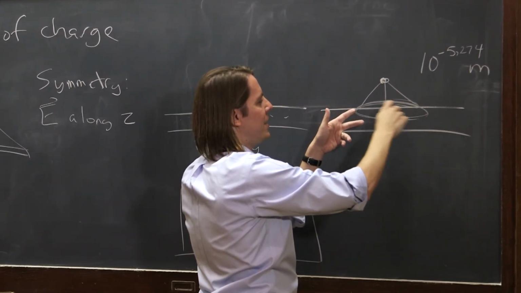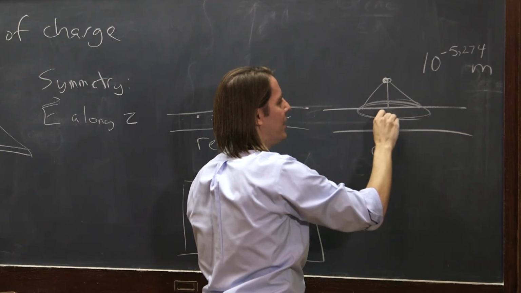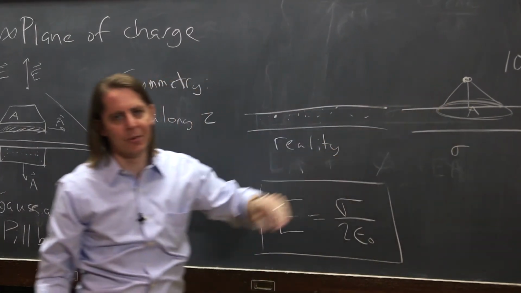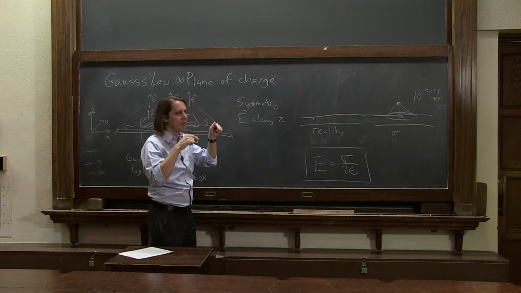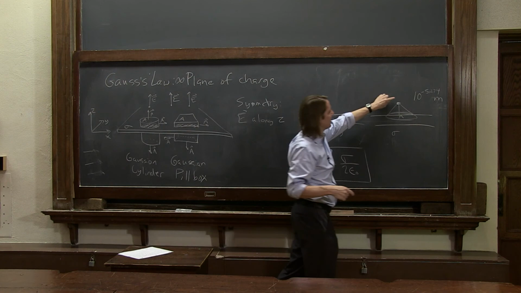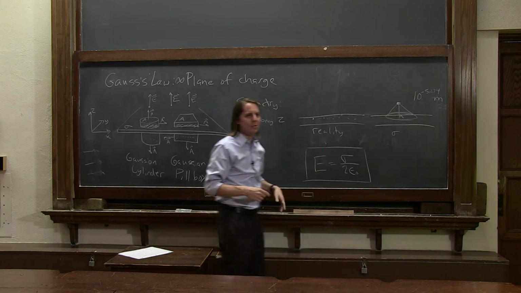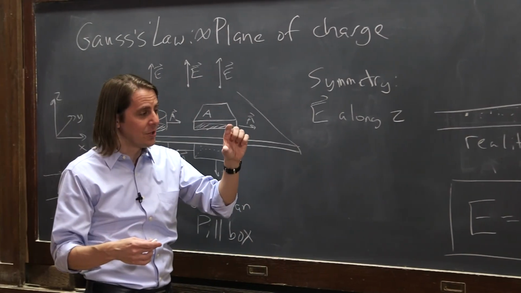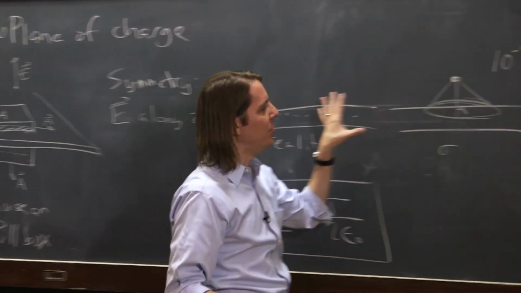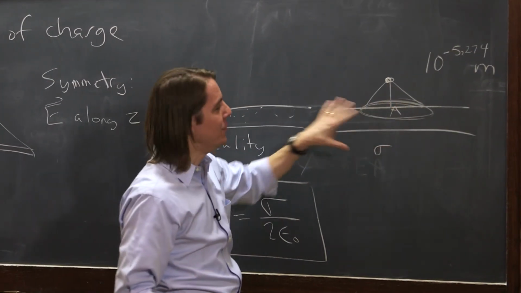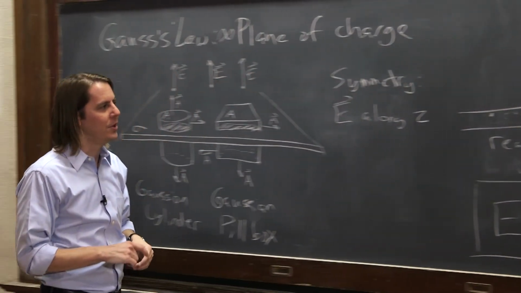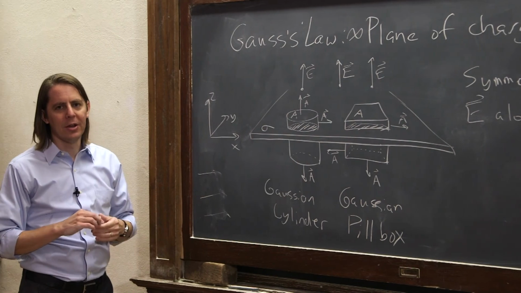The amount of charge here is basically sigma times that area right there. That goes to 0 as this separation goes to 0. And since they both go to 0 together, the field stays constant. The field never blows up because as you get closer and closer, there's essentially no charge underneath you. The field doesn't go to 0 because as you get closer and closer, you're closer and closer. Okay? So it does actually jive with Coulomb's law. If you remember that you're doing a model, you're not really doing reality. So that's a good question, and that's why you got to keep an eye on your models.